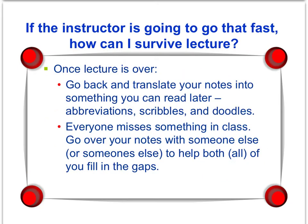So, once lecture is over, go back. Look at the chicken scratches that are your notes, because they will be. If you're processing difficult information and writing quickly as we go and stopping periodically when we ask you to think and then trying to scribble down enough of a note that you know what we asked you to think about so you can do it again later, your notes at the end of an hour are going to be a mess. And they should be. They're going to be all over the place. So one of the things you have to do is go back and take the cryptic little abbreviations, and you should learn how to do that, and the scribbles that you can't quite read, and all of that, and make it make sense.